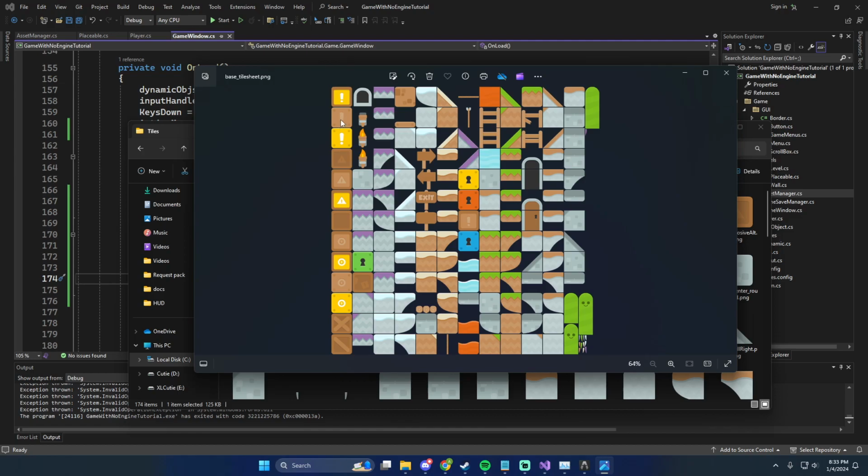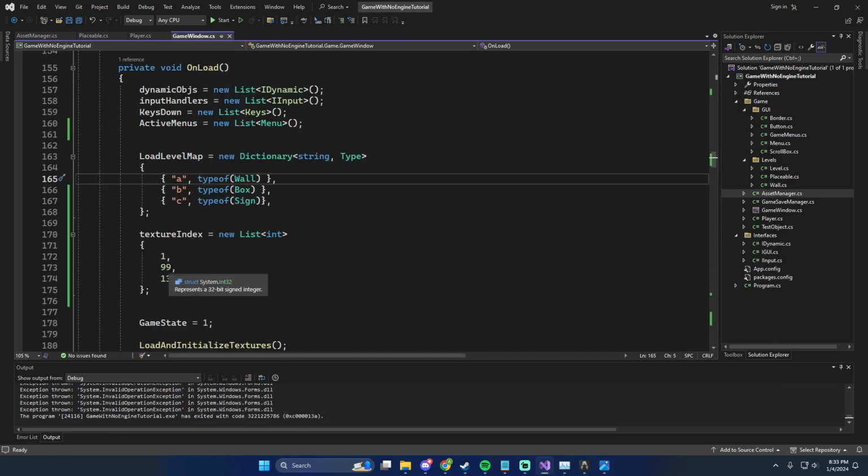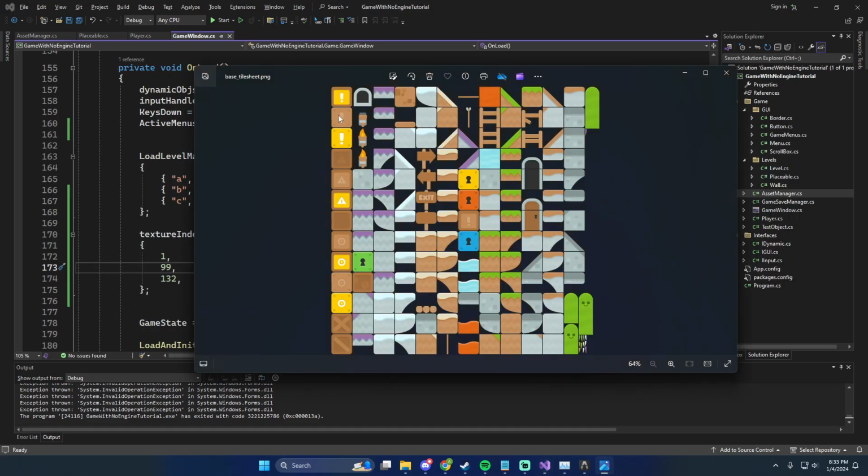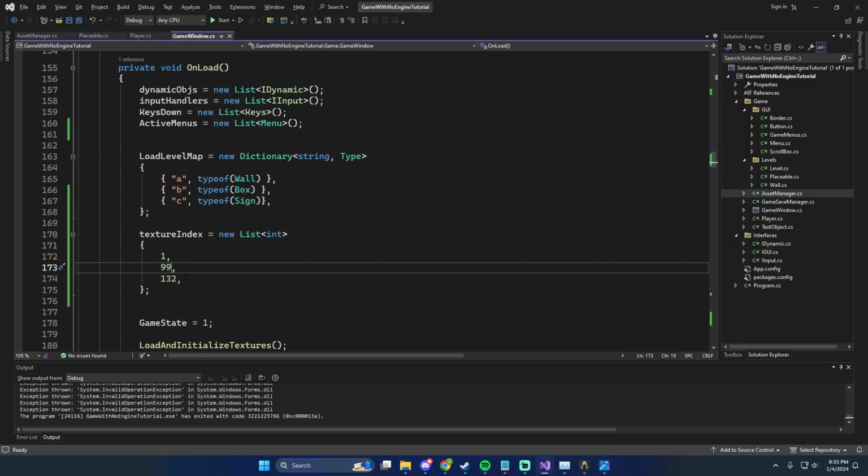We keep going down. We wanted a box, and we're going to do a different box. We're going to do 100, 101. We'll just do 101 here because it's easier to remember. So box would be 101. Oh no, 99. No, never mind. This is 98, 99. Yeah, never mind. That's correct. 100, 101. So we'll do 101.